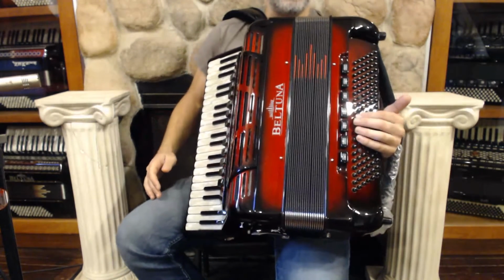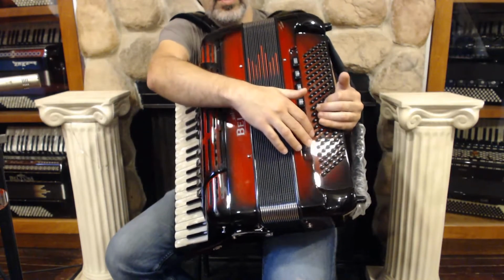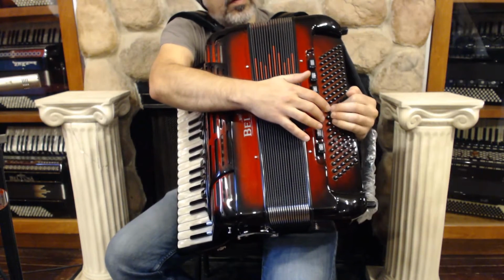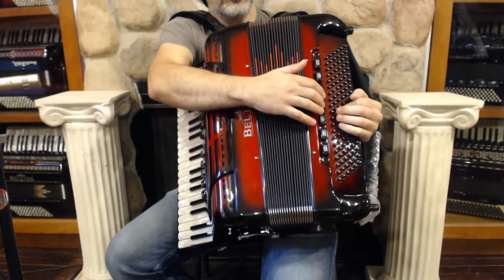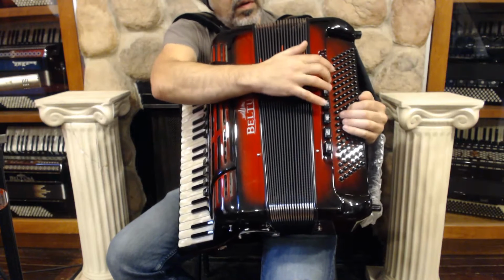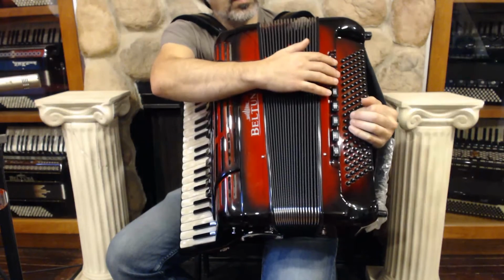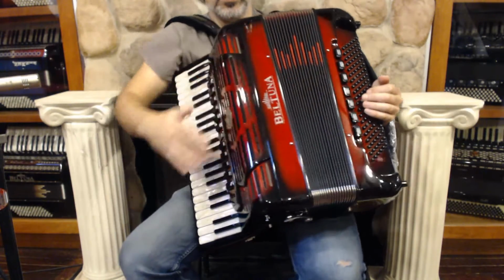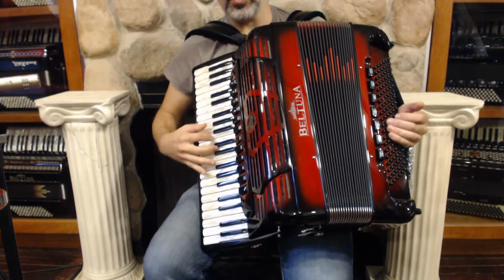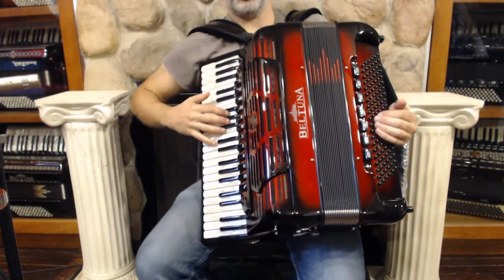In our bass, we have 5 reeds, 120 basses, and they sound like this. Just a mute switch. Again, this accordion has such beautiful sounding reeds and also a really playable, nice keyboard. So I'm gonna play it for you a little bit so you can hear what it sounds like.